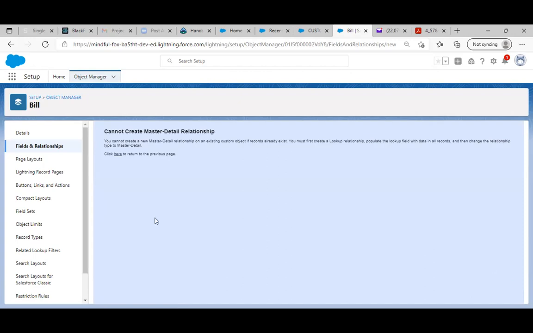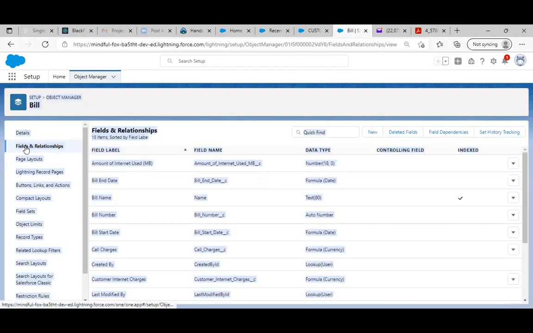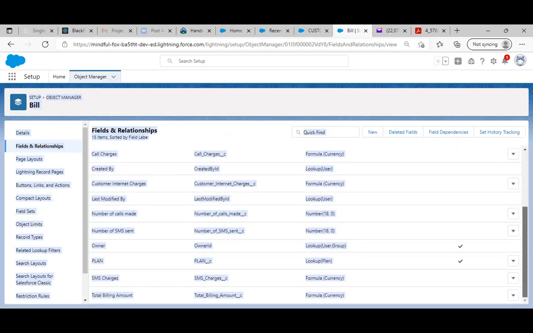So that's the error message it's been giving me. Go back, I don't know where. The fields and relationship again. Scroll down. Hold on. Why is your bill related to plan? Your bill should not be related to plan. That is one. Your bill should not be related to plan at all. I thought I canceled it. Okay, so I should delete this, right? Yeah.